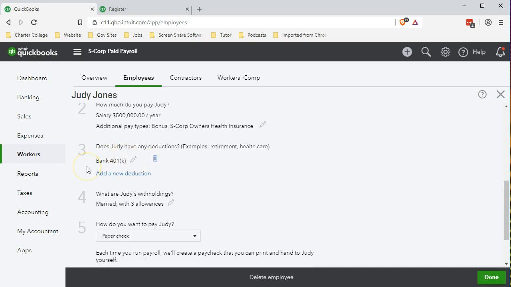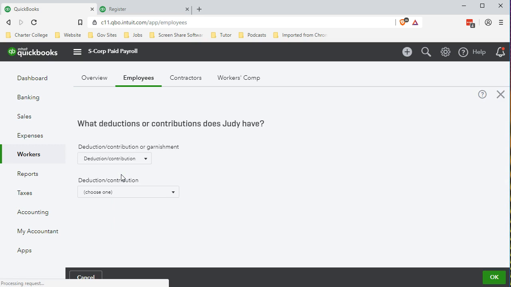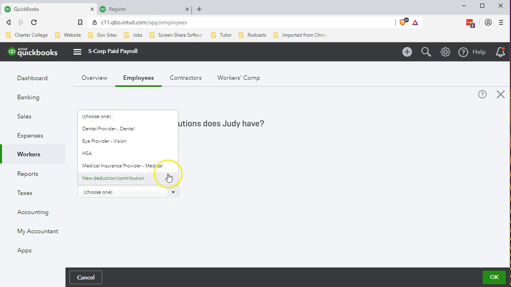So these are going to be the types of deductions. This is where we'll typically find the voluntary deductions and some more of basically mandatory deductions. We might have something like a garnishment, which is basically a mandatory deduction, could be a court-ordered type deduction that we have. And then we could select more types of deductions here. So we have the dental provider. These are the ones that we have already set up.